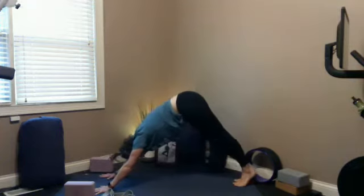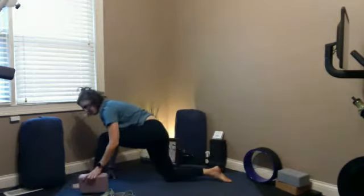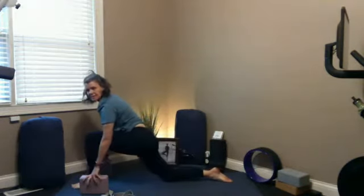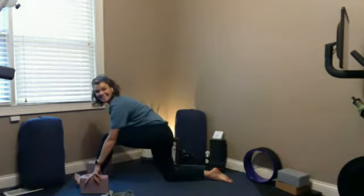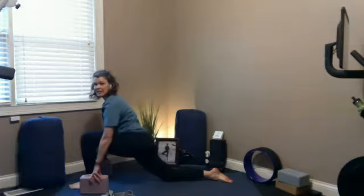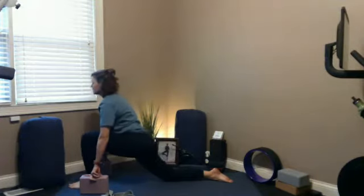When you feel ready, drop your right knee down into the ground. Step your left foot all the way up towards the front of your mat. Maybe reach for blocks if you have a set handy, or just put those hands on the earth. We're going to sink a little bit into this front knee and let that back hip flexor have some space. Breathe.